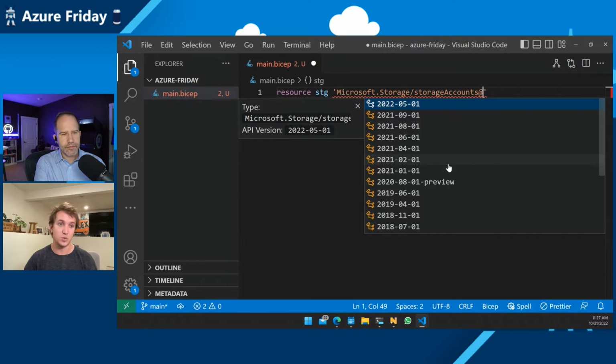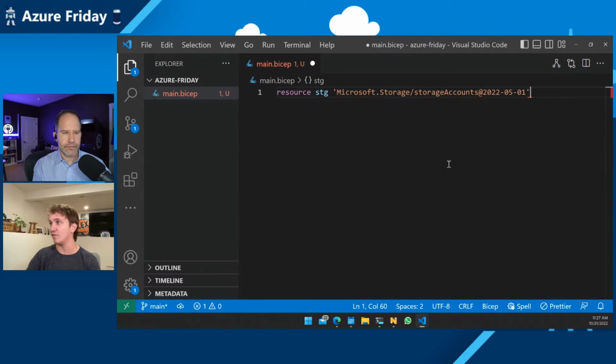Now, what we do is, all the resource types in Azure, they publish a Swagger or a REST API specification. We ingest all of those and turn them into Bicep types, and that's how they show up here with IntelliSense. But if tomorrow someone came out with a new resource type, maybe they didn't publish their Swagger, or maybe we haven't auto-generated new types yet, it's still possible to author it in Bicep. So let's say I'm going to pick an API version that doesn't exist yet. Let's say there was 2022-06-01 that exists, but we haven't had a type for it yet. You can still deploy it with Bicep. We just can't do as much validation on your behalf.